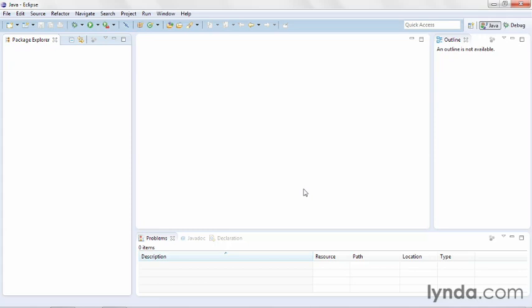If you don't use Eclipse, you should still be able to use the exercise files either from the command line or with any other Java development environment that's compatible with Java 7. And if you don't have access to the exercise files, you can create your own Java applications following the examples on the screen and using certain files such as graphic files from your own library.